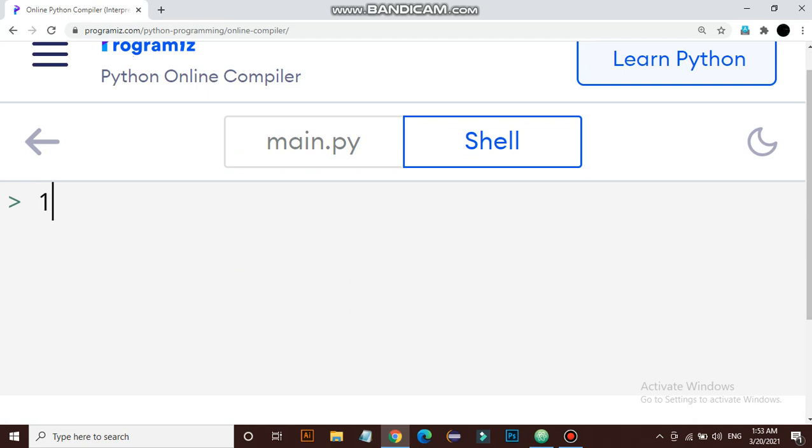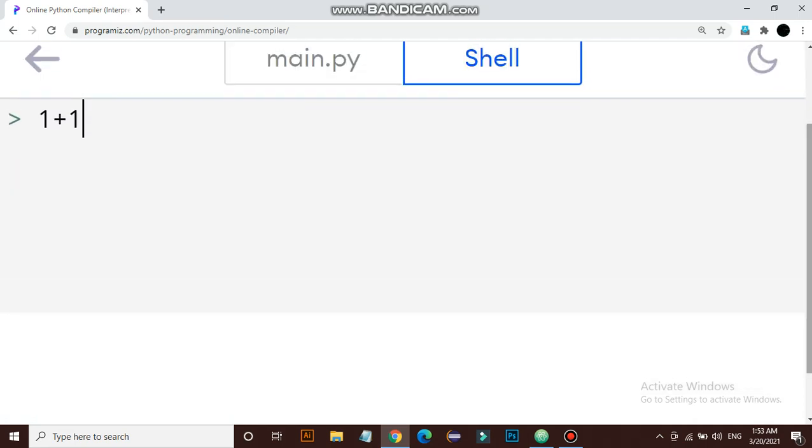Let's calculate 1 plus 1. Enter. So you can see 1 plus 1, 2 comes. Let's do some sort of multiplication. Here it is, 3 into 3, 9.